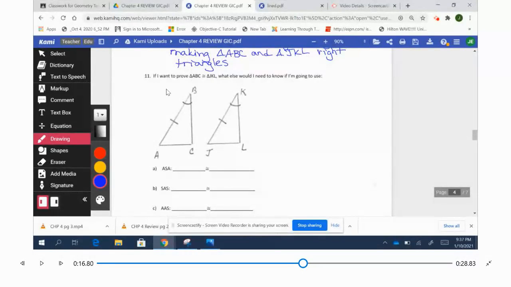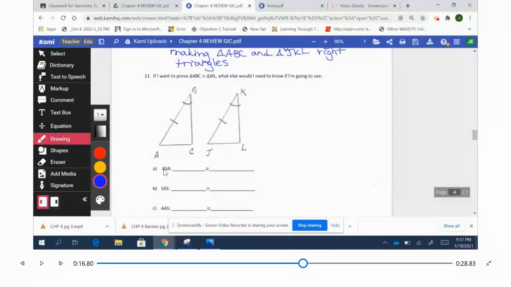All right, number 11. So let's assume in the initial part, they told us AB is congruent to JK and angle B is congruent to angle K. So they won't mark them for you on the test. They would expect you to mark those from the given information. But since it's given to us already marked, we just are missing one piece.